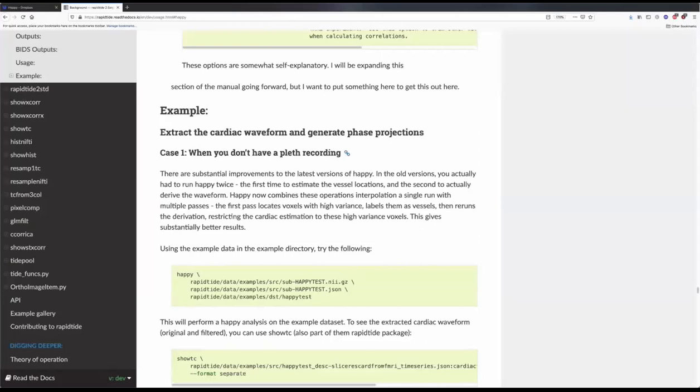So in short, Happy attempts to do 3 things, which I will go through a little bit with the code. 1, to determine the cardiac waveform over an fMRI BOLD dataset using slice selective averaging of fully unprocessed fMRI data. 2 is cleaning up this initial estimate using a deep learning filter to infer what the simultaneous recorded plethysmogram would be. And 3, finally, it uses either the derived or a supplied plethysmogram signal to construct a cardiac pulsation map over a single cycle of the cardiac waveform, a la Henning-Bosch.